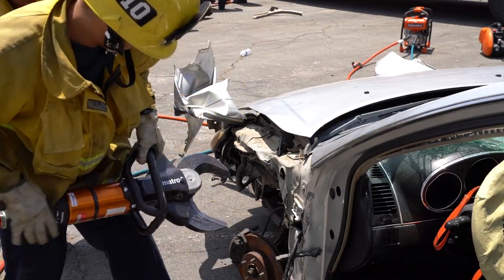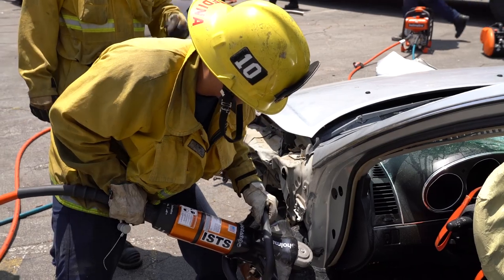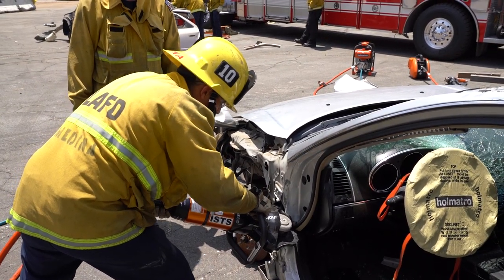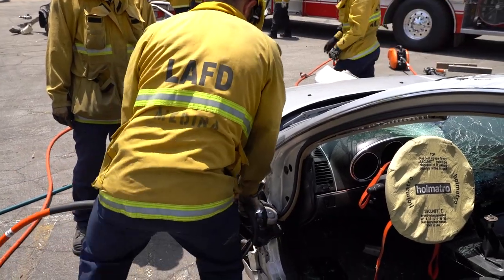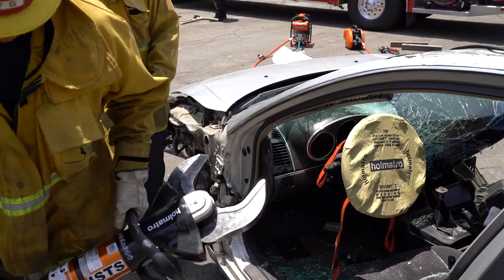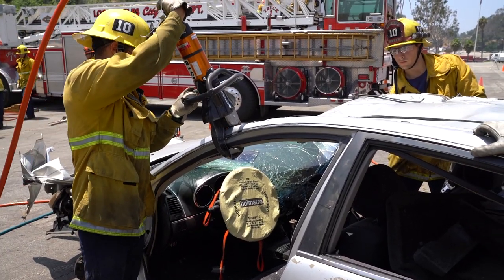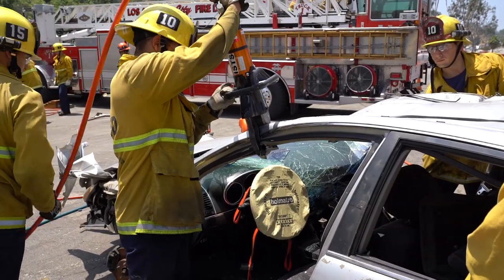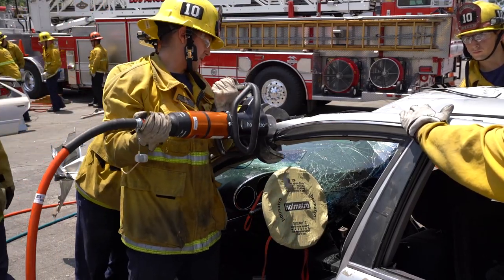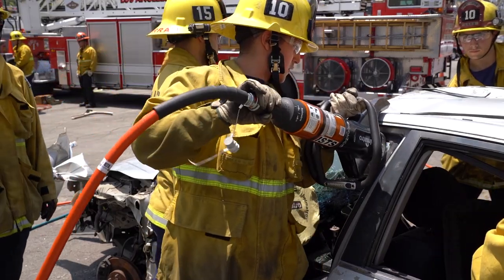The scenario here is that we have a driver inside the vehicle who was involved in a car accident. After this cut and the top A-post cut along the windshield — this windshield has been compromised and is falling in on the passenger side. If there's any compromise of the windshield where it's falling into the patient, we go ahead and remove the windshield. If three sides of the windshield are still intact, we leave it and don't take the time and effort to remove it. We'll finish with the A-post cut and then need another relief cut to do a partial fold back. The B-post is still intact because we're not sure if we're going to need that to push the dash.